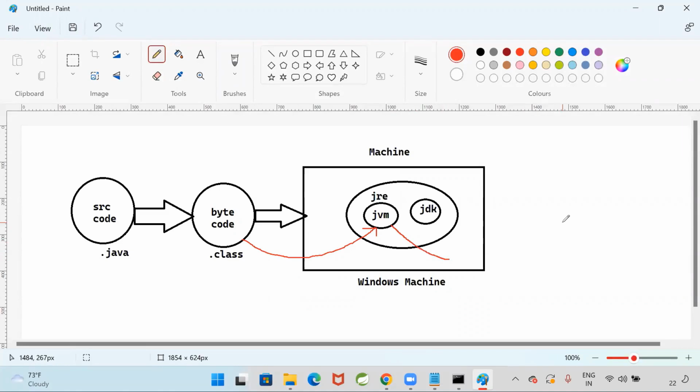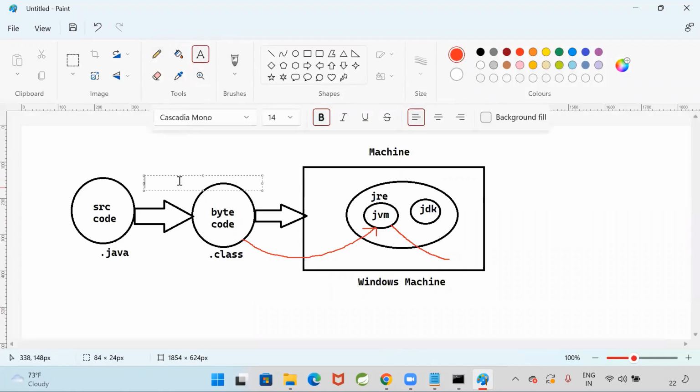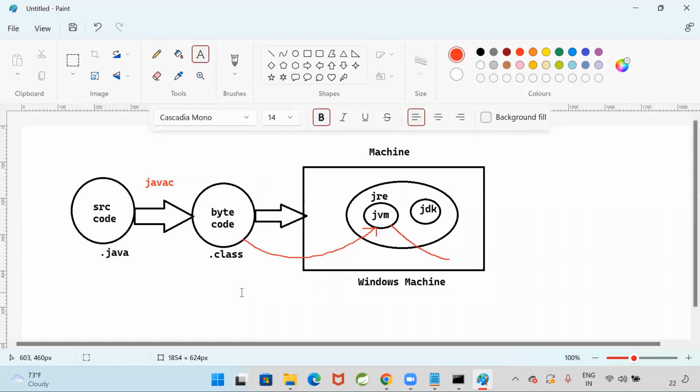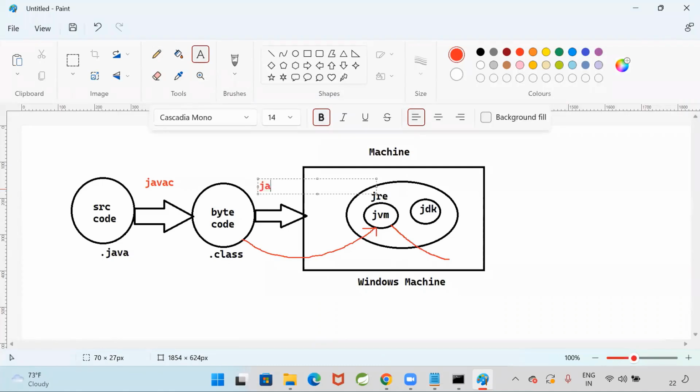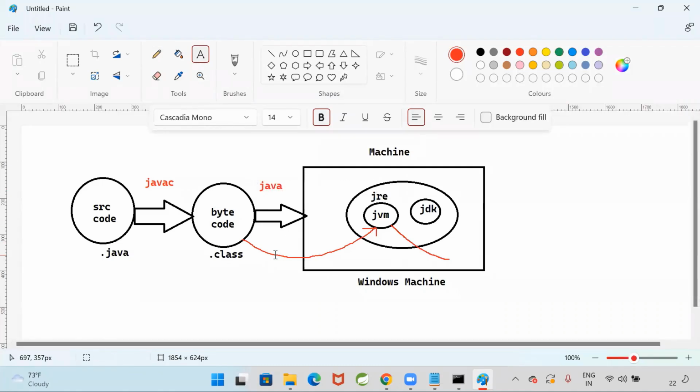Right. So I developed a Java program. That Java program contains source code. That source code I compiled. How am I going to do compilation? By using javac. Once I compile, bytecode is generated. Then I am going to run that bytecode by using java. When I run the bytecode by using java, JVM will come.